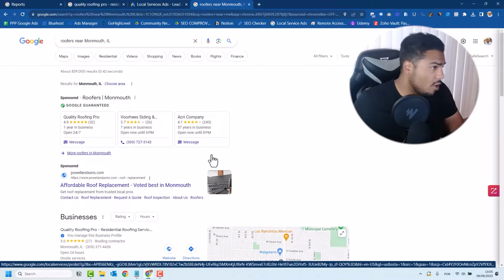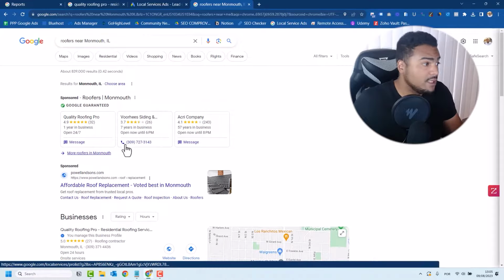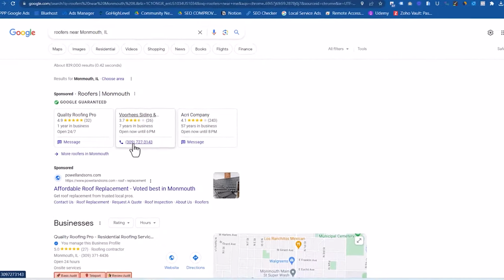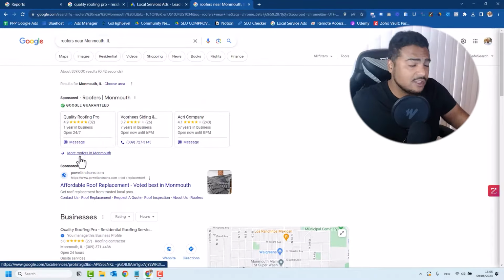Here is a search from a desktop, so it only shows the option to message. But if you do it on a mobile or on a tablet, you also see the option to call, like you see with this business. We enable the messaging because if you are on a computer, probably you do not have software that can connect you with a phone system. So that's why preferably I'm using messages on desktop.